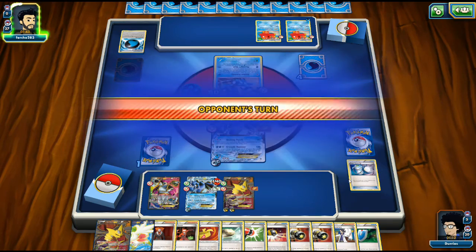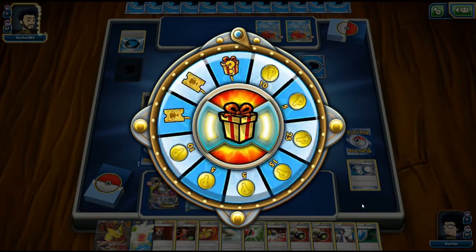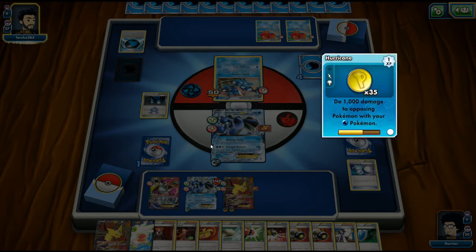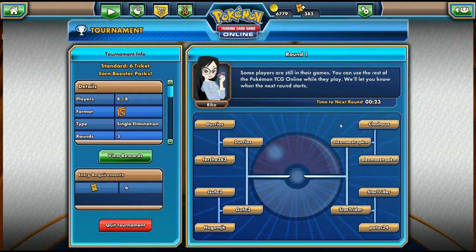We won the first round of the tournament after a very intense and long match. But what a nice match it was. ToadTina against Greninja Break. I want to take a look at the stats here. Ooh, wow. Half the challenge was fulfilled there. I think we did a ton of damage indeed. 810 versus 810 from my opponent. Oh, look at that, cards drawn. 62 versus 62. How about them apples? That's pretty cool. Seismitoad-EX MVP versus Greninja Break. Heads flipped 5 versus 3 for my opponent. Oh, I think the next round of the tournament is about to begin here, quite logically. We were the last ones to finish. We were nearly down to time.